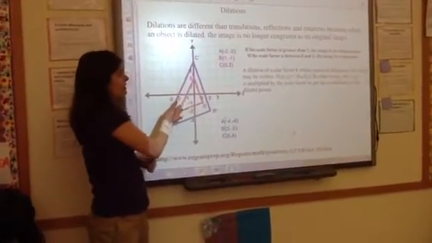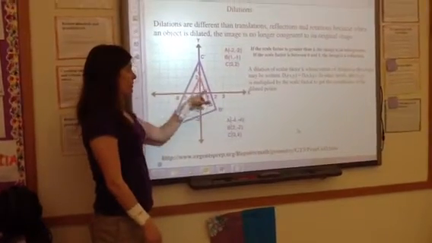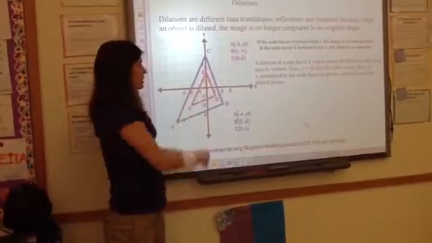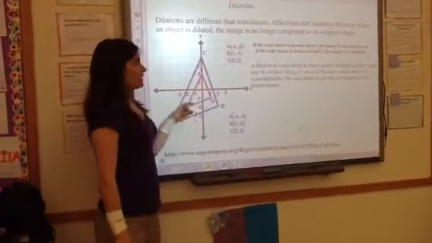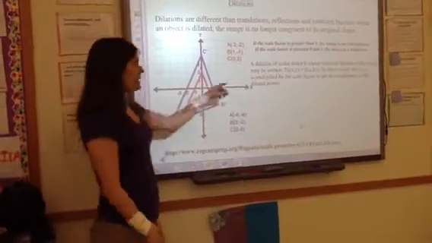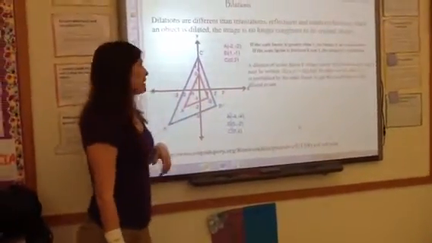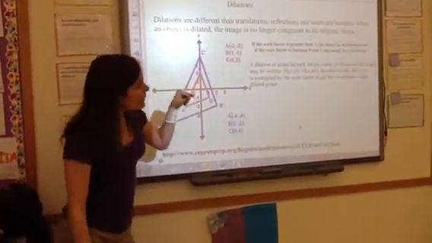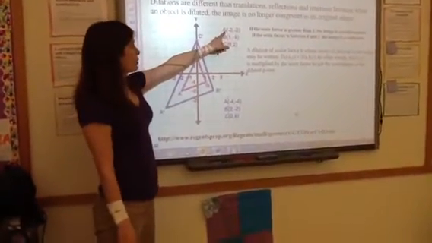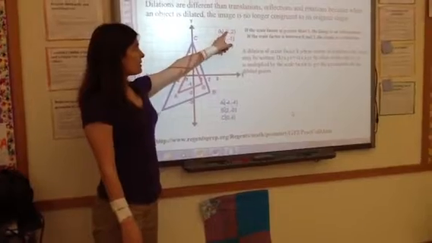So when we look at this, the original is ABC. We know that because of the prime notation and the no prime notation. And we're taking this shape, and it's always going to give us a scale factor, or what we call a K. And in this case, it tells us that the K factor is 2. So you're going to multiply each coordinate by 2.